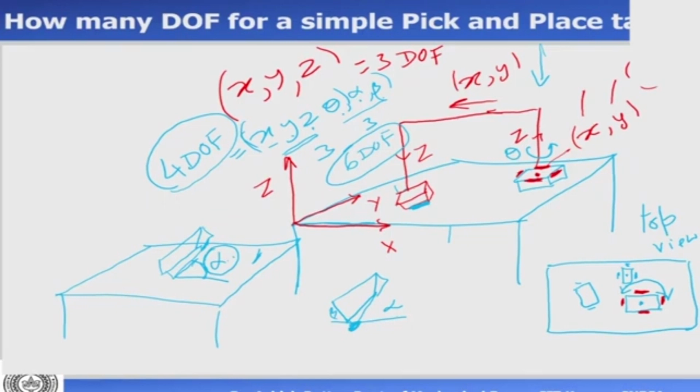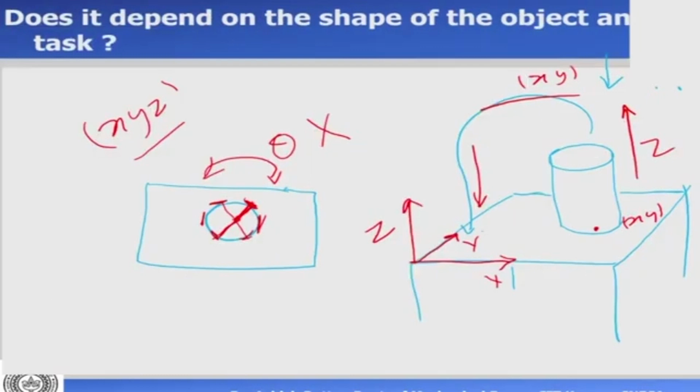And in this particular case, we have seen that if you want to keep it flat, it is 3 degrees of freedom. If you want to keep it at one angle with the table surface, then it is 5. And if you want to keep it with two angles on the surface of the table, then it is 6. And the body itself, because this is a rectangle, 1 rotation is required at the end effector. So this is how we get our 6 DOF. It's very important that we understand that the shape of the object, how you are keeping it, and the angles you are making, all of them contribute to the degrees of freedom.